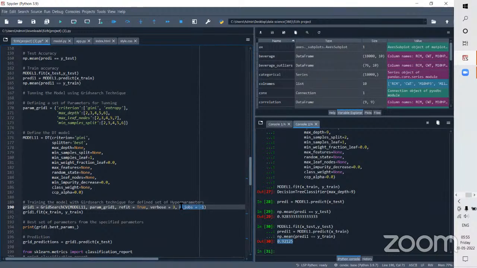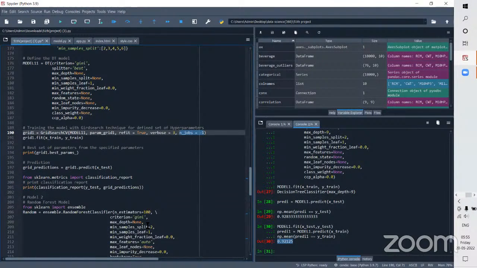You'll have dual core, quad core, etc. Nowadays, any decent laptop has a minimum of 4 cores. So if you do it sequentially, you'll make use of only 1 core. If you do parallel processing, all the 4 cores will be used. So it will be faster, an effective utilization of your hardware.